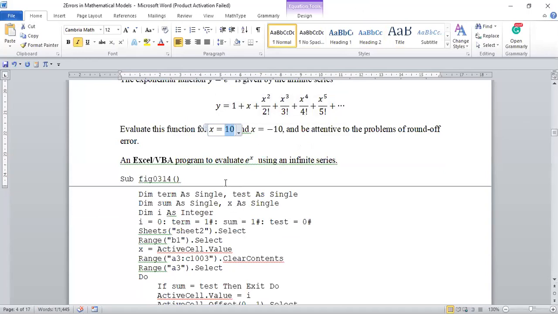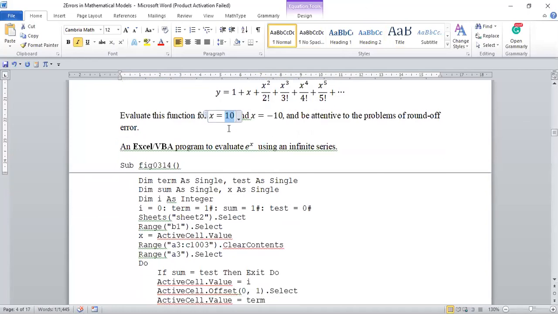But there's a difference between that program and the first program we wrote to get the exponential. What this program does is display the terms as we calculate them.